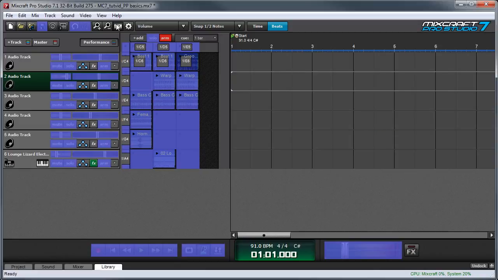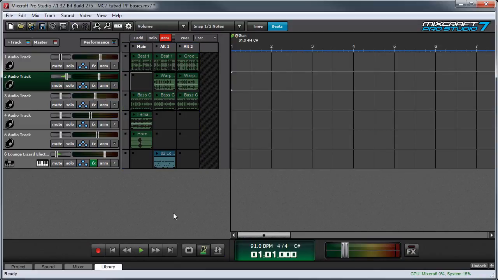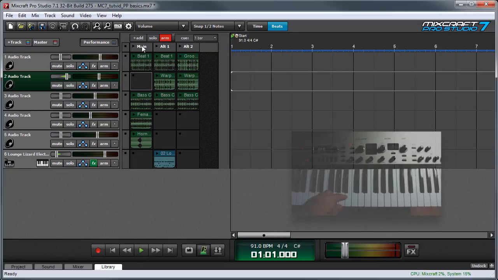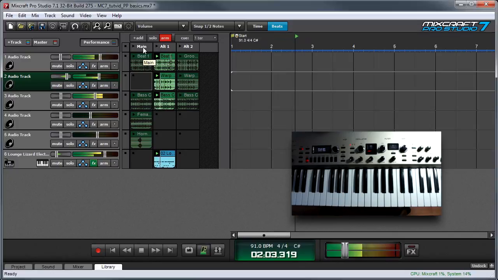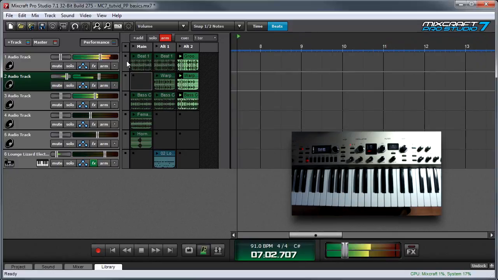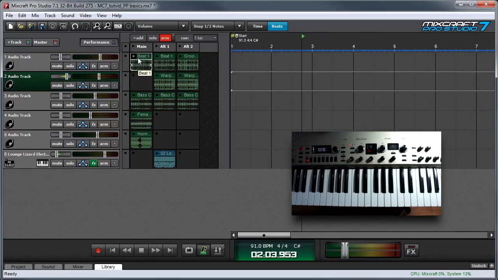So now I'll click the MIDI button off. I'm going to use C5, D5, and E5 to control these sets right here. And then I'm going to use the C4 keys to hit these stop buttons. Then I'm going to use the C6 key to start this clip, and D6 to move to this one, and E6 to move to this one.